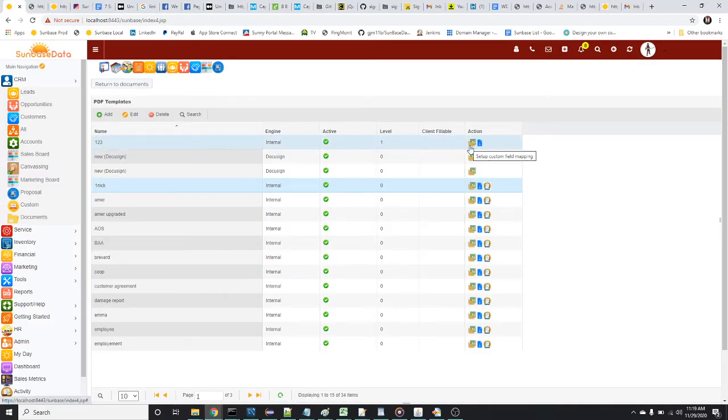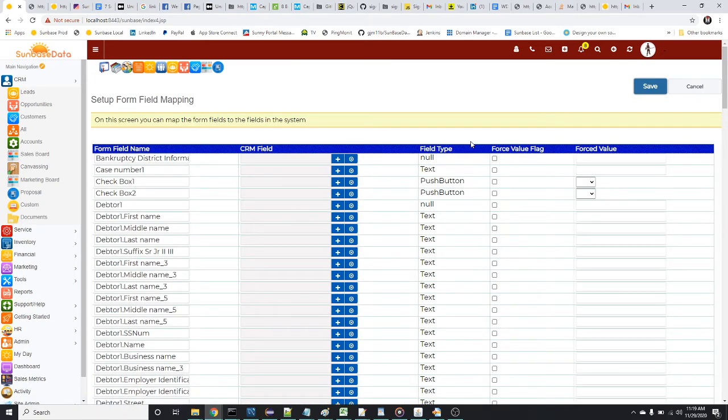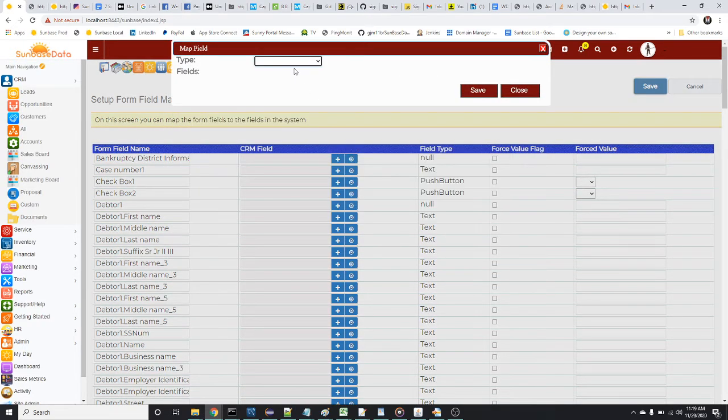In this model, we actually create a fillable field for the signature. Keep in mind that when you create that fillable field, you want to make sure that it is a little bit taller than a normal field, just because they're actually going to sign their name. When I come into the mapping, because this is a level 1, there's a new option. If I grab a field, you have all the other fields that you could map, but you have a new one called signature and initials.